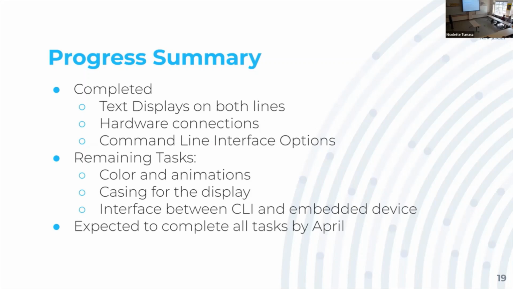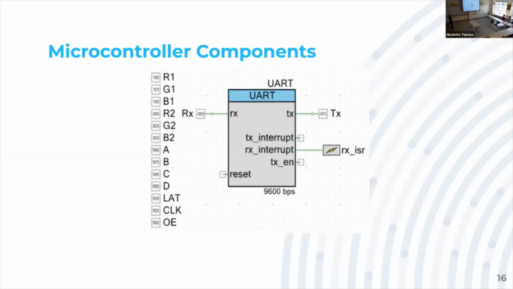Any questions at all? Yes. Why, on the UART, is there a receiver ISR but not a transmitter ISR? Is there a reason for that? I'm just curious about the ISR. Oh yeah, it's only for the RX because you want to check when the data comes in. That's the only time we're ever checking, when data comes through the RX pin and not the TX pin. So that's why there's only one ISR for the RX. We don't need to check the TX. Right, you're just going to transmit whatever you see. Okay.